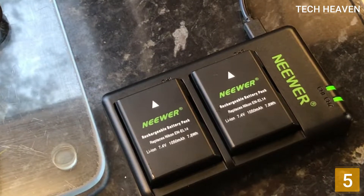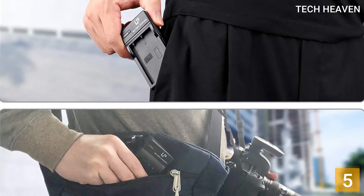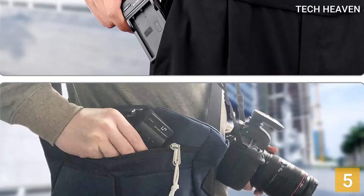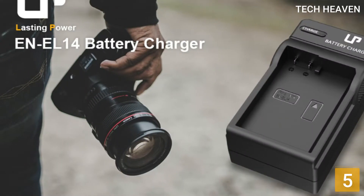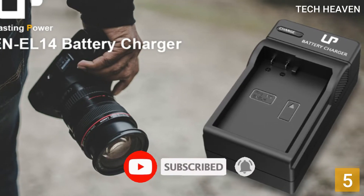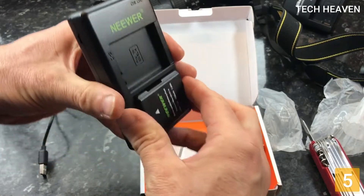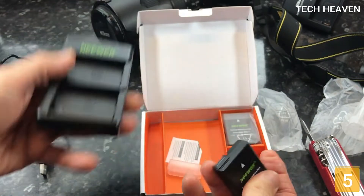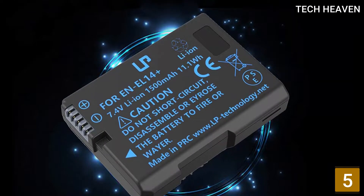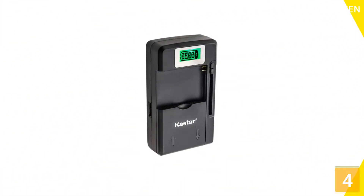It features a cone 100-240V input, output DC 0.4V 600mA. It can be used to charge your ENEL14/ENEL40 battery in any country. It is made of ABS material, light and durable. A small wall charger can be carried anywhere in your handbag or pocket, ideal for travel or other indoor/outdoor activities. You can take it wherever you go as it easily fits inside your pocket. This model is perfect for avid travelers and those who enjoy spending time outdoors.